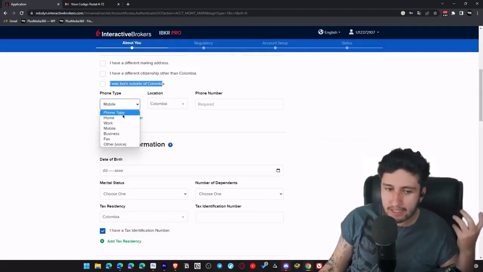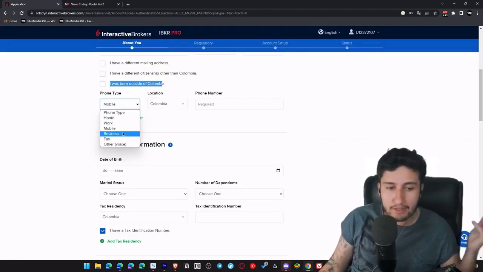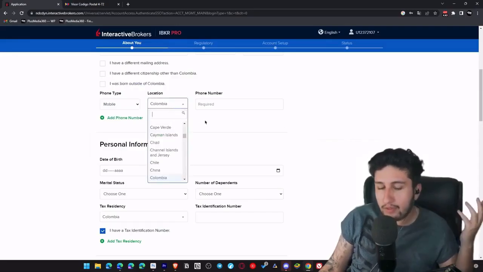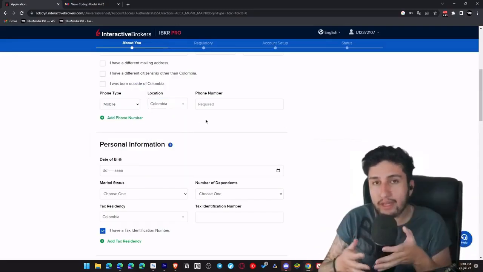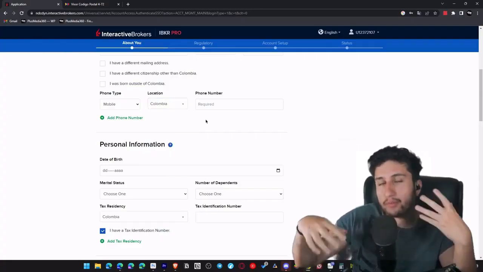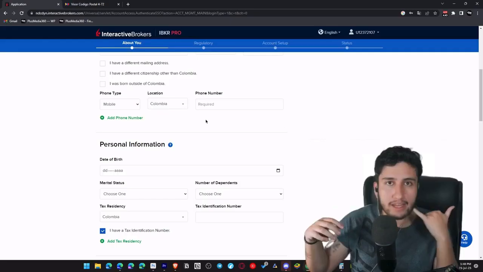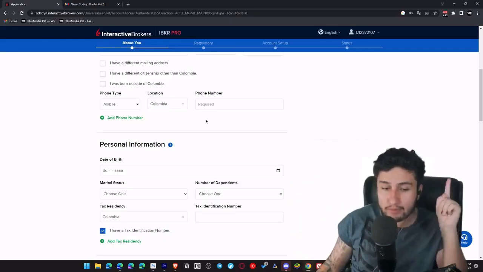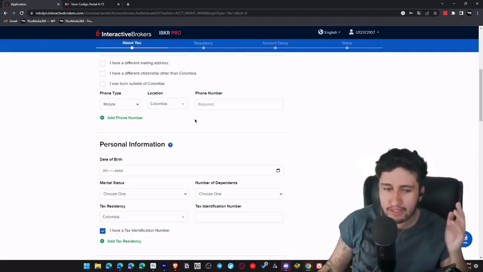For instance, if we intend to input the work number, we will enter the business fax number. In this scenario, leave it set to mobile, and for location, you will select the country. It's crucial to choose the country to which your number is registered because you might be residing in Colombia but possess a number registered in Spain that begins with +1. I believe it's +1. The United States is +1. Well, the one that begins in Spain, you understand what I mean.